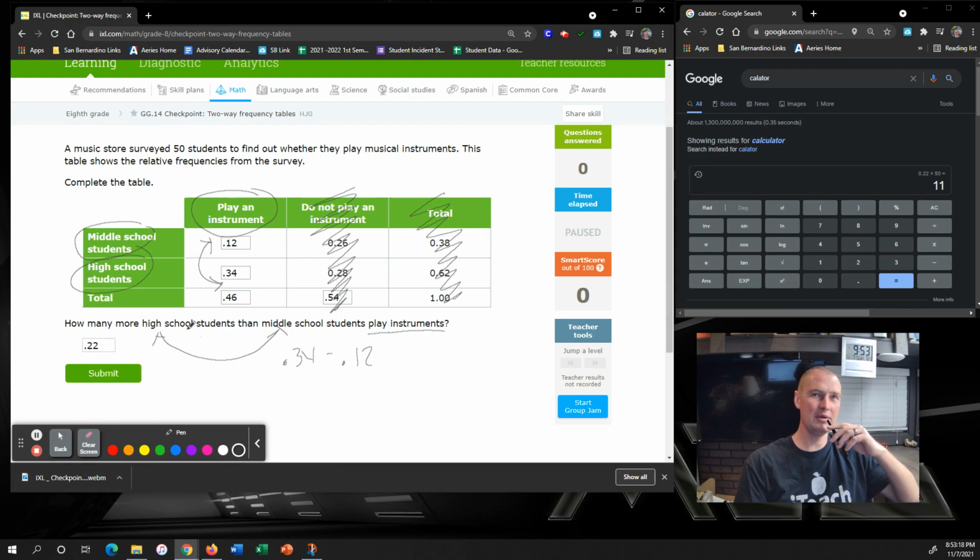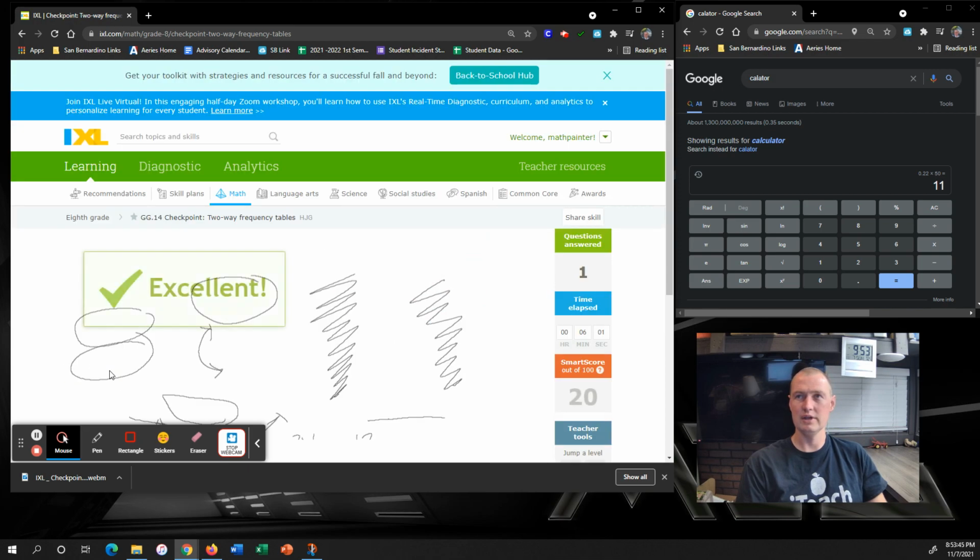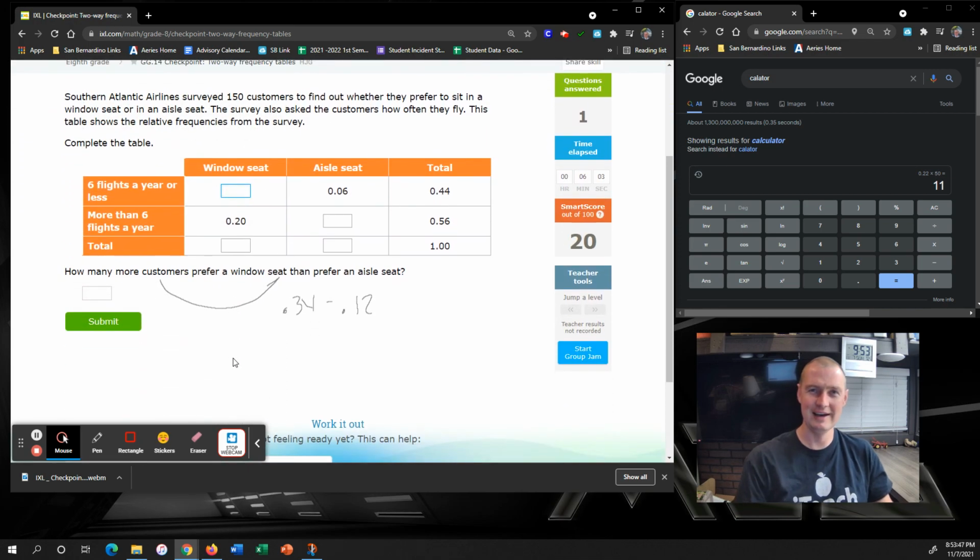Now, why did I stop myself on that? Because it says how many more high school students, a fraction of a student isn't a student. I've noticed that right now. I'm like, wait a minute, 0.22 students doesn't make sense. Now, 11 students makes sense. All right, so what I'm going to do is go ahead and change our 0.22, which we multiplied times 50, to give us 11 students. Cross our fingers we get it right. Bam! Worked out nice. See, a little common sense worked out great on that.